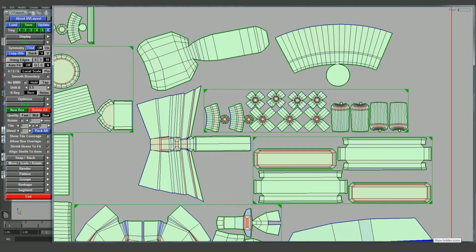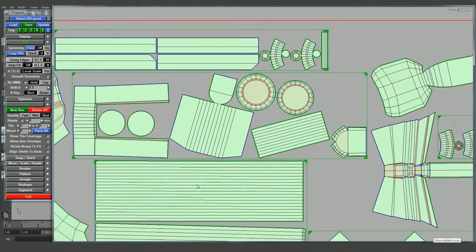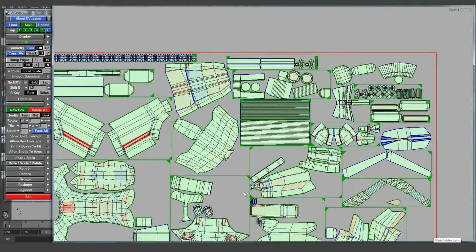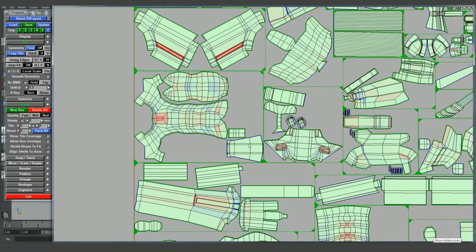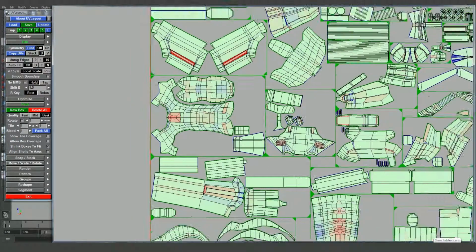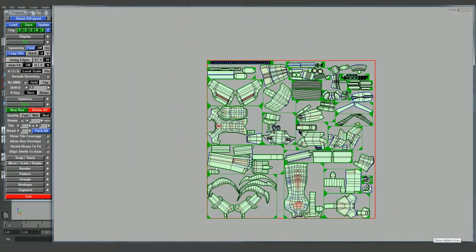But so I've grouped certain things together, like these are the screws, so I know that those are all going to be the screws. Big pieces, like here's the grip. That should do. So now we'll just save this, and it'll be ready for taking back into Maya and getting ready for texturing.